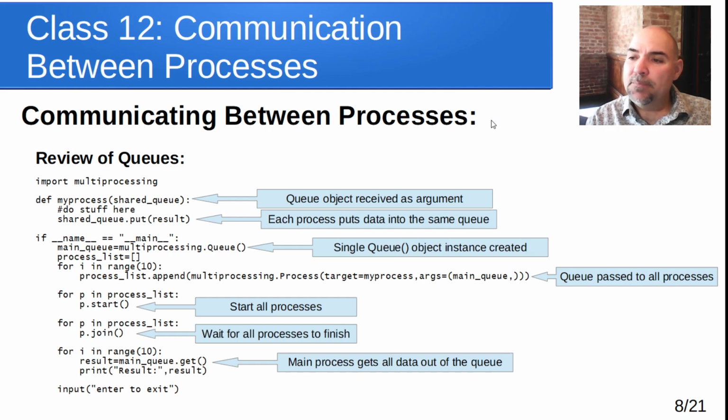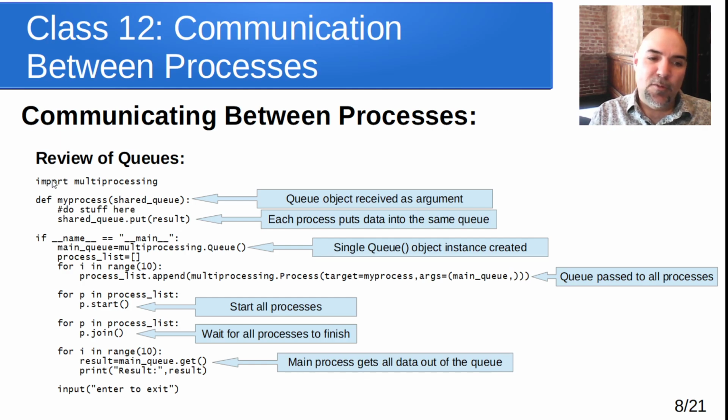We looked at those last time, and this is a queue being used in multiprocessing. Notice that we have this process, it does some stuff, and then it eventually puts something into that shared queue. Now, how does this process get access to that shared queue when it can't have a global reference? Well, we have to pass it in as an argument or a parameter, and then we receive that shared queue reference, and then we can put things into it.